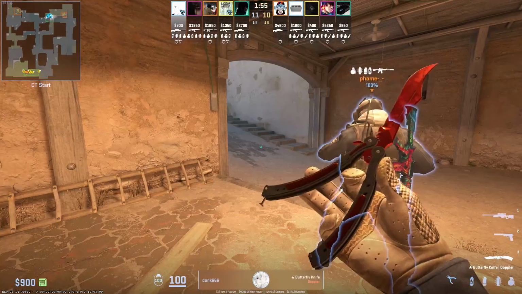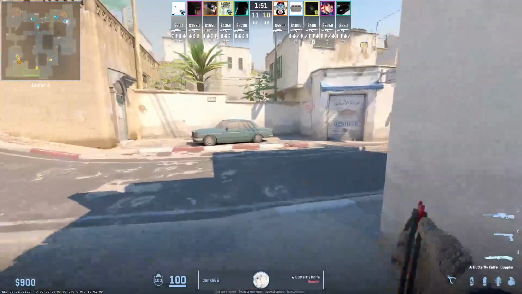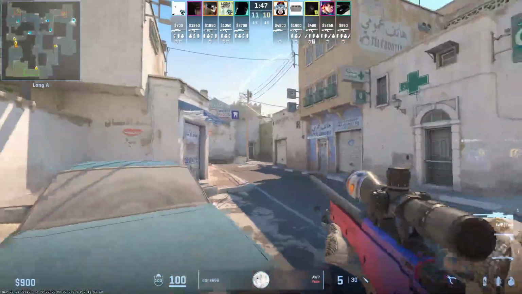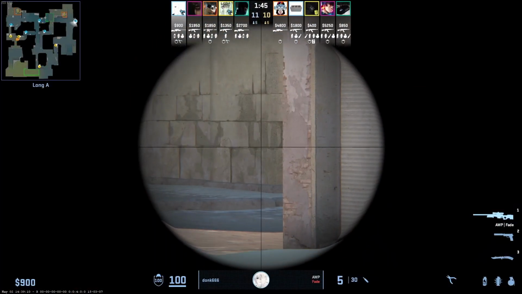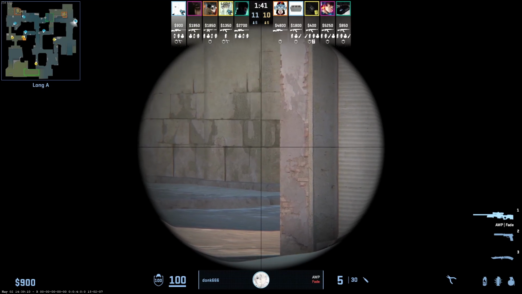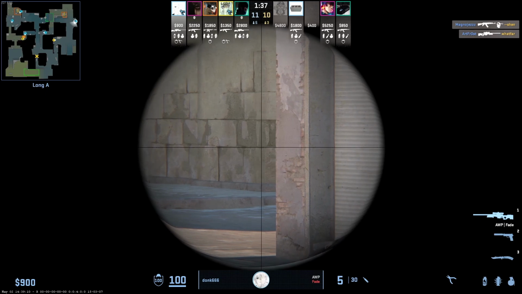Donk gets the same spawn again here, and we can see that his teammates are fast boosting cat. So what he's going to do is not contest long, but instead he's going to sit back at car. What we can take away from this is that it's important not to contest long doors if you don't get the best spawn, and or if you don't have a teammate to flash and trade you out.